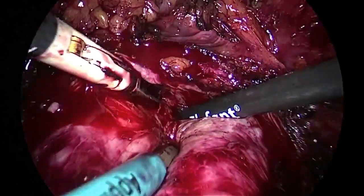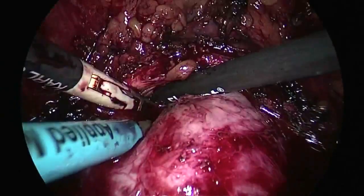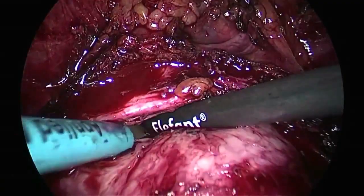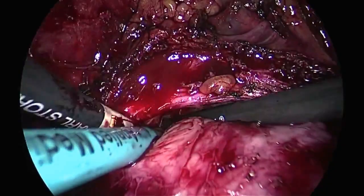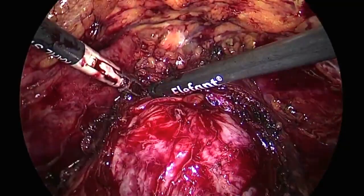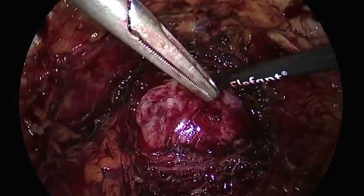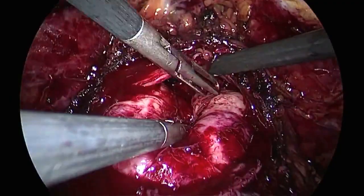I am dissecting the adenoma anteriorly. Exactly what we do with the finger in open surgery, but I am doing this with the instrument, in this case with bipolar, but otherwise, usually, I use the Joanna forceps. Can you give me a Joanna, please? Coagulation, please. And now, thanks to the two graspers, I dissect the adenoma slowly, step by step.